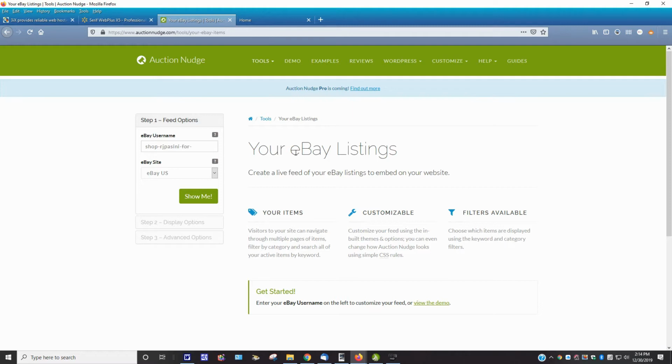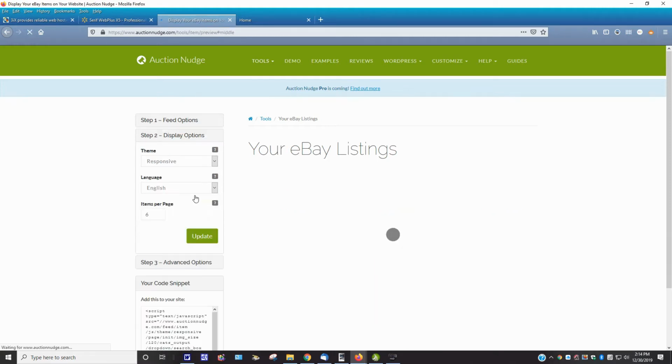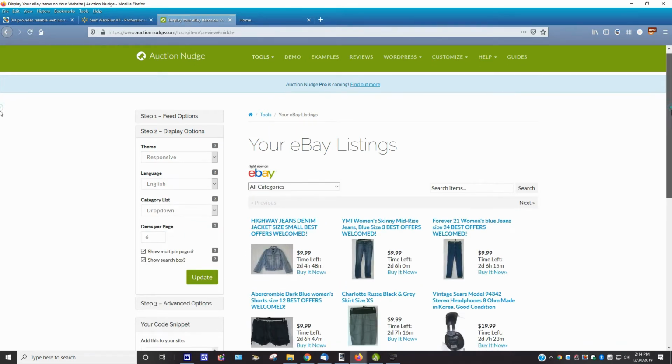For dash. Great. I know I got so many dashes in here. I'm sorry, guys. I did this to break up the, I didn't want it to be a long string, a long word. Okay. So once you do that, and you hit the button that says Show Me, it's going to bring this up here, and right now it's reading. It's going to show you what your listing is going to look like here. I'm sorry, guys. It's taking a while, but like I said again, I got a lot of things working in the background. So here we go. Boom. Okay. Here it popped up.